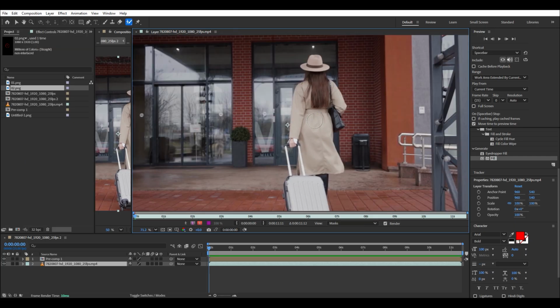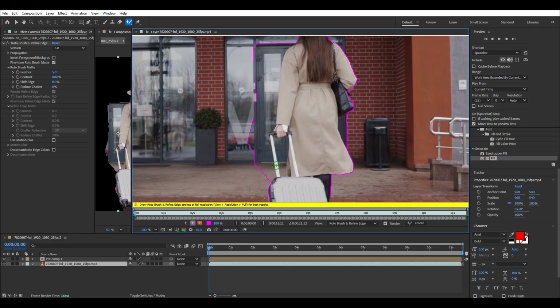If you want to resize the cursor, hold down the Control key and left click, then move the mouse up or down. You can see the resize of the cursor, and if you want to exclude a certain area, hold down Alt and the icon changes to a red circle with a minus in the center.